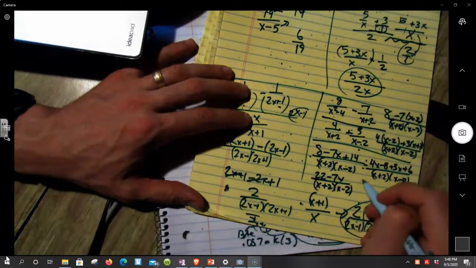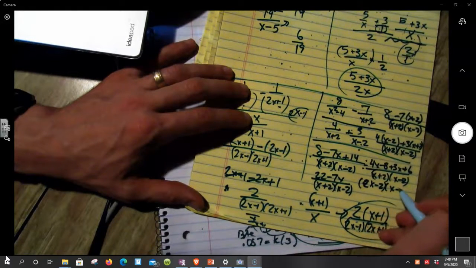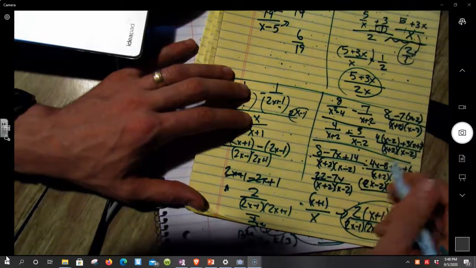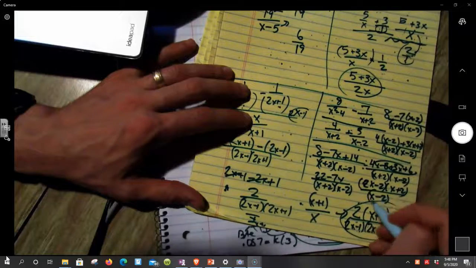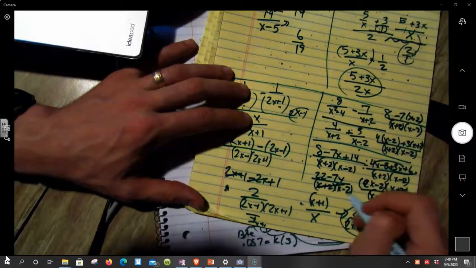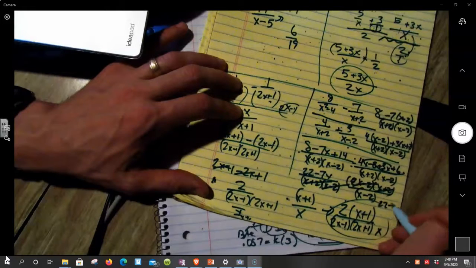Now we're going to multiply by the reciprocal, so that means x plus 2, x minus 2 goes up here. And over here you're going to simplify, it's going to become x minus 2. So this all divides out. x minus 2 is divided out, and x minus 2, so your whole final answer is just going to be 22 minus 7x over x minus 2.